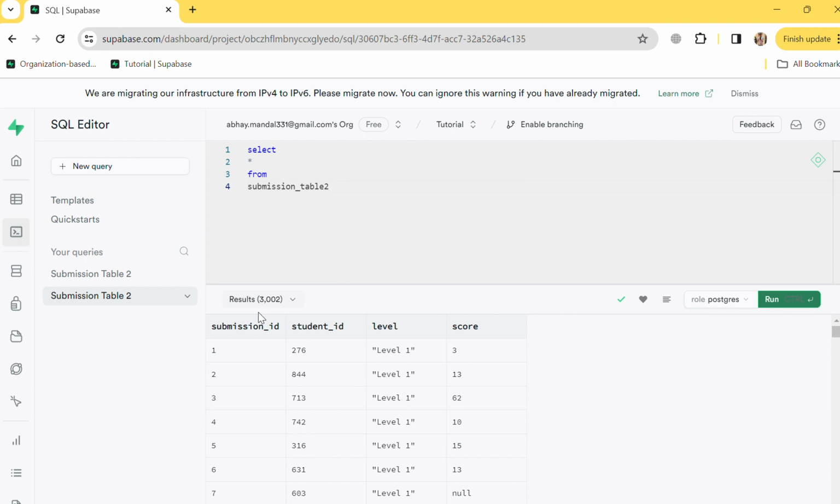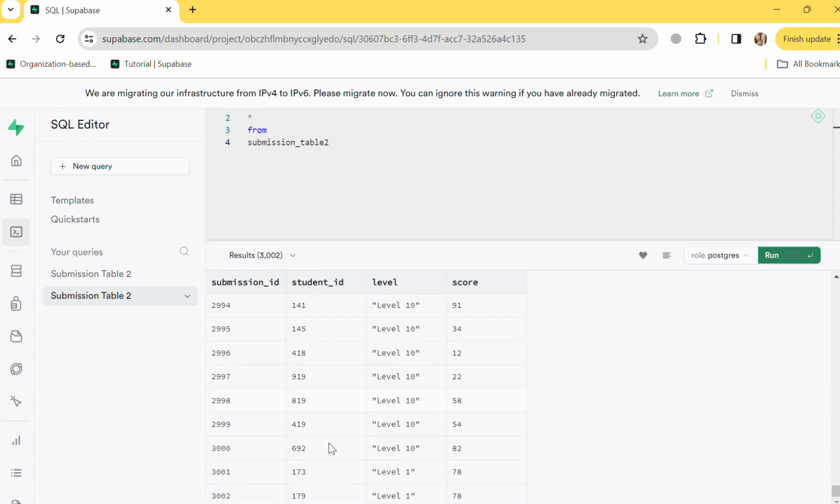If the rows are 3002, that means we have already inserted the row. If you want to see, just scroll down to the end. At the end you will see this ID is already inserted in this table.